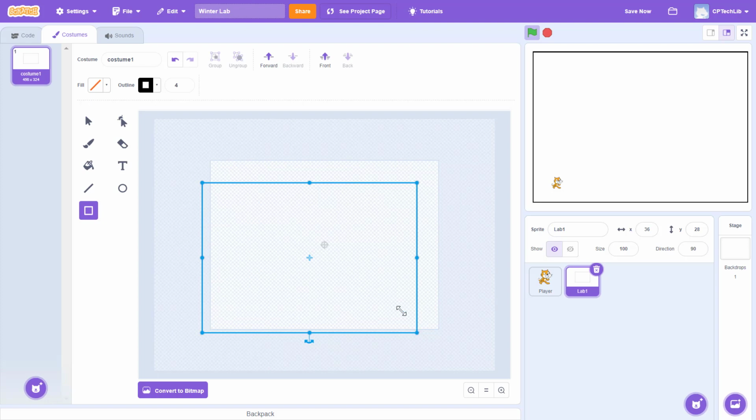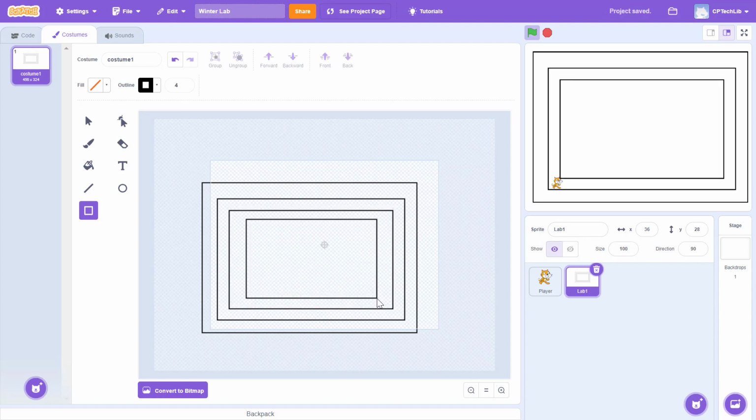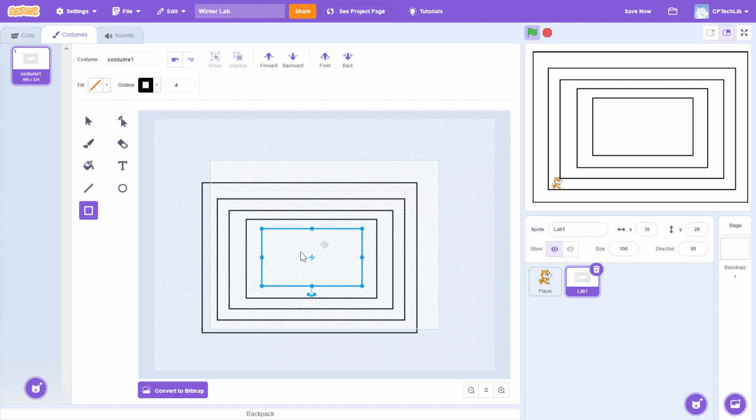Perfect. Okay, we're going to do this 3 more times, making squares inside of each square. Let's see what that looks like. And using the already made one as a guide, we can figure out what we're doing. Let's do one more. Perfect. Okay. So we have kind of our labyrinth, but as you can see, there's not really anywhere for this little cat to go. So we need to make little entryways into each part of the labyrinth.